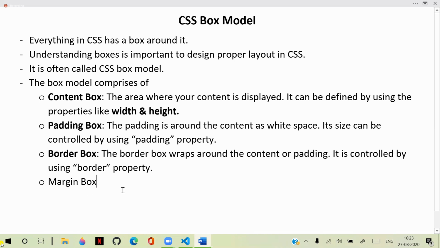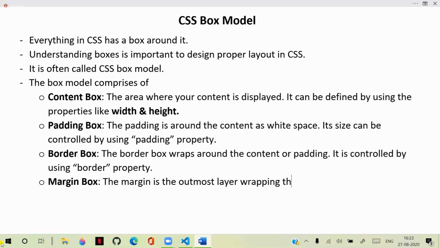And we have the margin box. Technically the margin is the outermost layer wrapping the content, padding and border also.